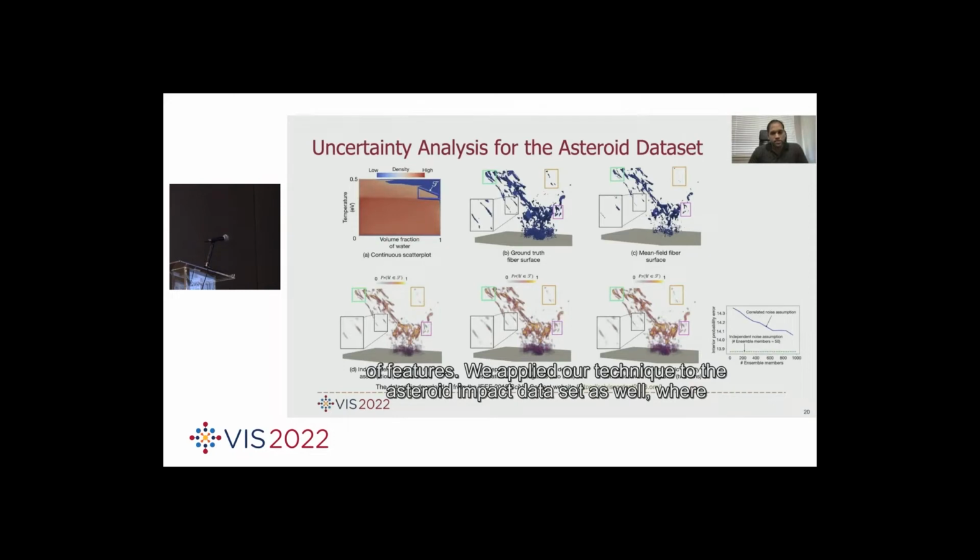We applied our technique to the asteroid impact data set as well, where the probabilistic visualizations provided higher accuracy of reconstruction compared to the mean field shown in C, as can be viewed through the inset views. And we would like to point out that the correlated noise models provide similar results to independent noise models in image E. One of the reasons is that, in order to reliably capture the correlation of uncertain variables, a large number of ensemble members is needed, which are usually not available for general simulations.